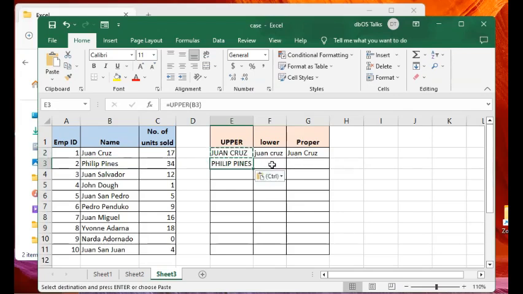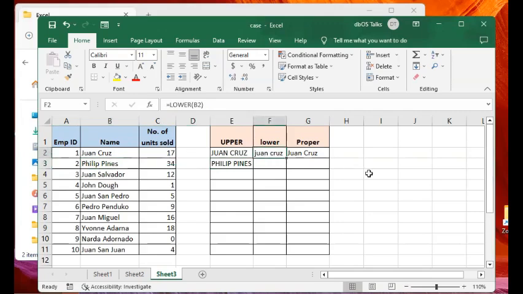What it is doing, it is not doing a blind, static copying of the value. It is copying the formula of this cell into this. Not only that, it is dynamically copying the formula. So if I go to this cell, you see the formula is UPPER(B2). But if I go down, the formula is not B2. It is smart enough to have a dynamic way of copying the formula. Since we are now at row 3, it changed the formula a little bit, UPPER(B3), meaning this is an uppercase of this, which is B3.